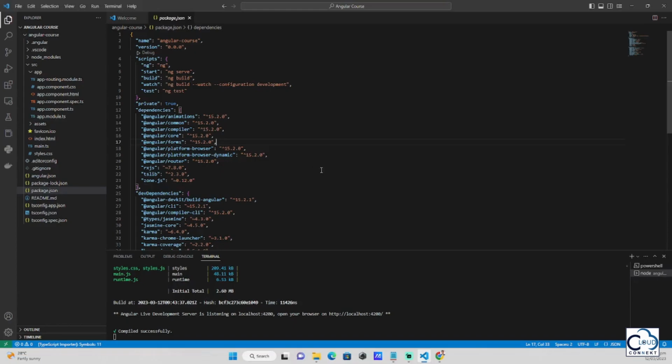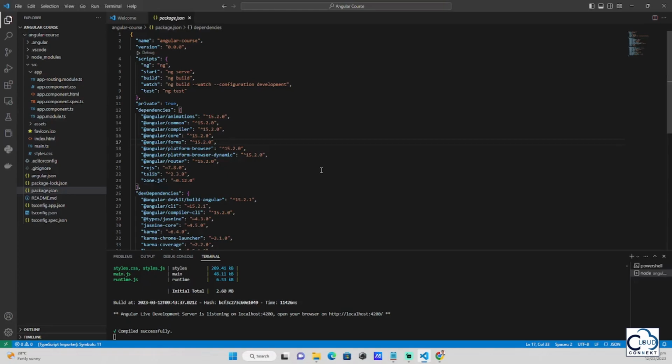Basically, the Angular CLI configuration helps us in using the ng commands like ng new for creating a new project, and ng serve for running a development server for the application. That's the purpose of the Angular CLI configurations.